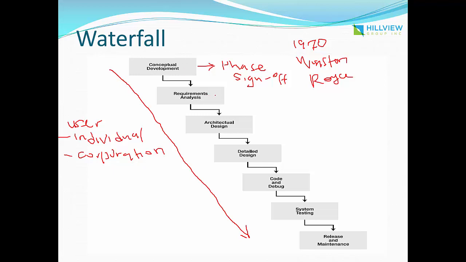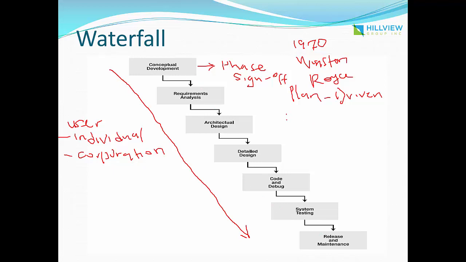So let's say we are in the requirement phase. You document everything, you review it with your user, and you now get your user sign off. Then you archive the documents. So you can see that there's a high level of documentation, and this is why we call it a plan-driven process. Now, with all this documentation, how detailed you have to be in order to make sure that you are following the waterfall methodology.